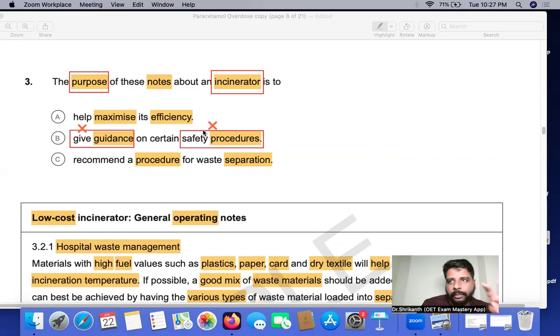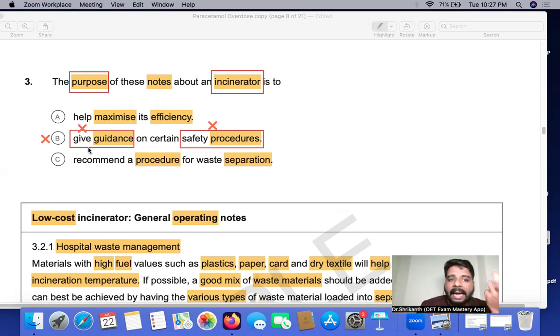So this is a very tough question. I'm not saying answer option B is very easy to eliminate. That's why you must have that much depth. So we cannot actually suspect that B could be the right answer. We can say that B is not correct because the guidance is not regarding how to safely use the incinerator. The safety points are there because too much plastic will cause dense smoke, and with hospital waste, if you are mixing at the last moment, you will get an infection. That is the warning they're giving, not how to safely operate the incinerator. So when you're thinking like that, you can say that is not the purpose for writing this letter.